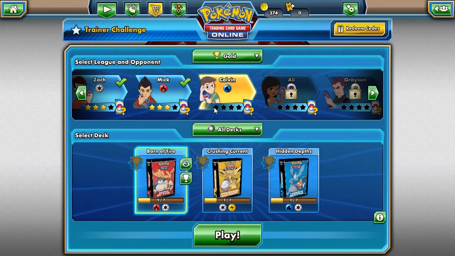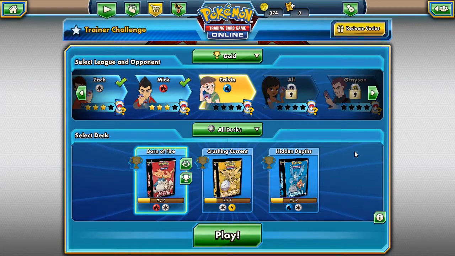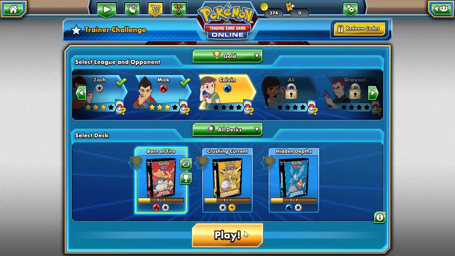Trainer Challenge. We are today taking on Calvin and his water deck. Once again, we're going to use the Born of Fire, Crushing Current, and Hidden Depths decks. Now, Born of Fire is coming up first, and that's going to be very difficult, so this might take 3 or 4 tries. But let's not worry about that, let's just get straight into the action.